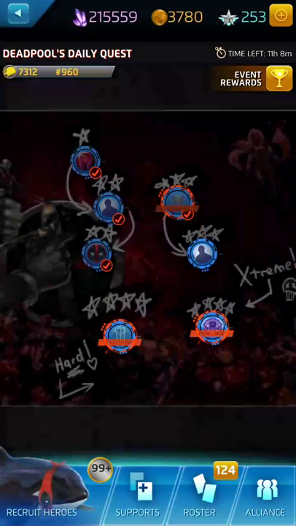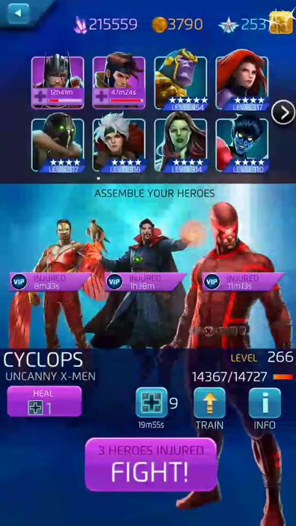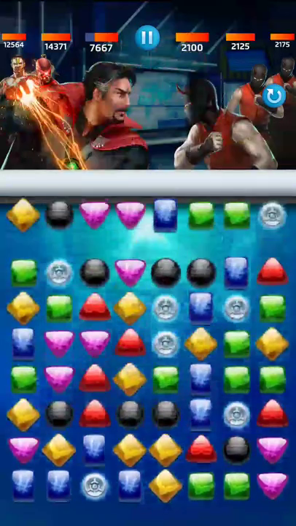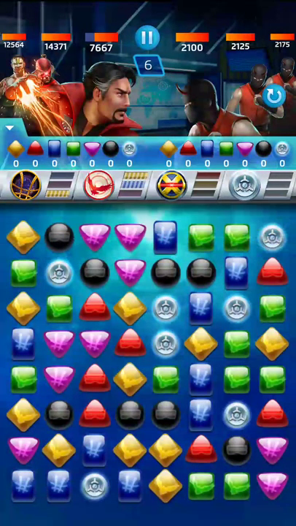Maybe we'll get the chance to play Doctor Strange's purple ability. Costs quite a bit, but it removes enemy special tiles, and that's pretty helpful. Let's go. We might play Falcon's purple ability. We didn't get to make use of him at all. Yeah, here we go. Alright. So these guys can be pretty annoying when you knock one out. They create some pretty strong attack tiles.